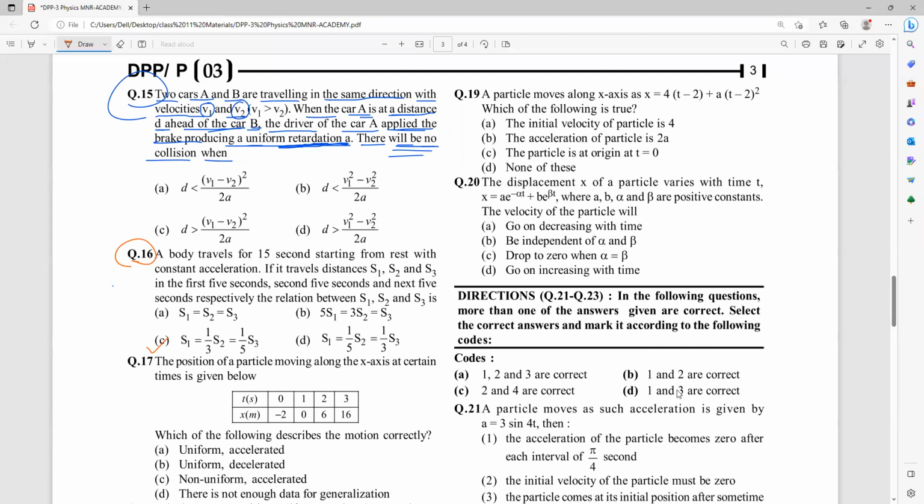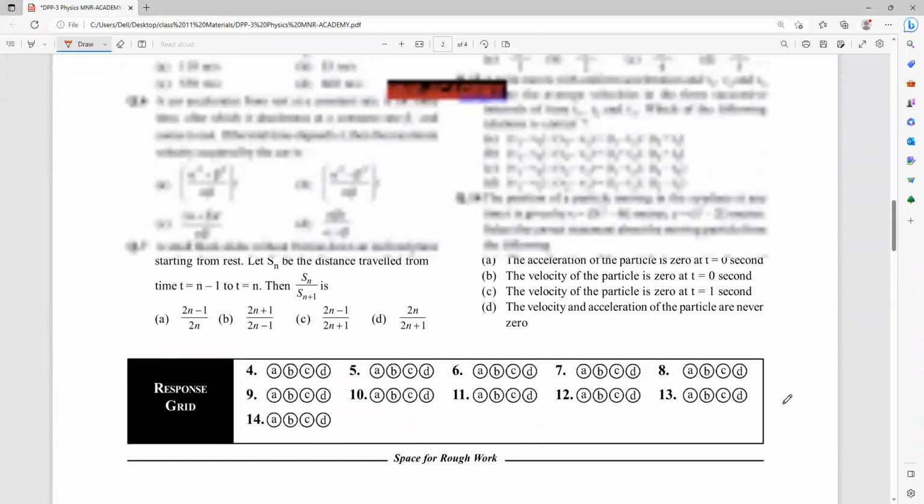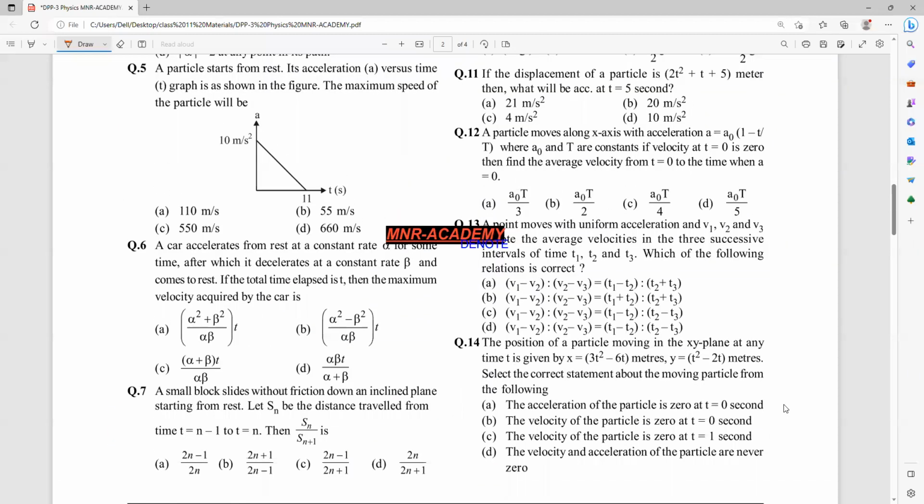It's very simple again. Like yesterday, we have solved one question. Do you remember that? Here, three different average velocities: V1, V2, V3, and T1, T2, T3. Do you remember, everybody? Yes, sir. How did we solve this question? First, we find the V average formula: total distance divided by total time taken. That is Ut plus half At square divided by T, which equals U plus half At. Is it yes or no? Yes, sir. Using the formula we have found V average: V1 we have found, V2 we have found, V3 we have found.